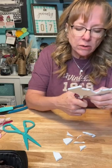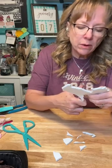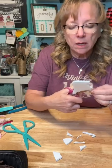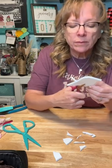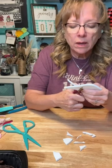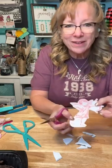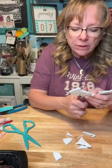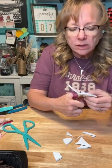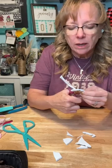So fussy cutting, you're giving it a little bit of an edge with that paper or foam in this instance. Almost done. But how cute, look at that. That's going to be really cute. Those little cherub feet. Okay, in my book, Cupid's a boy.